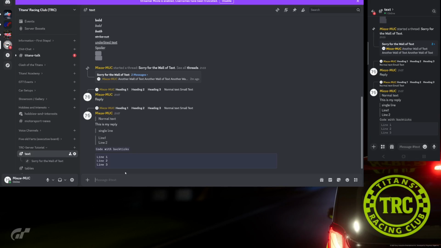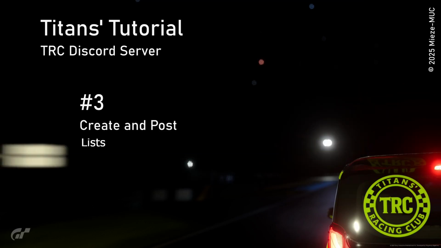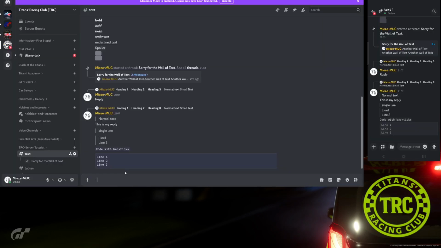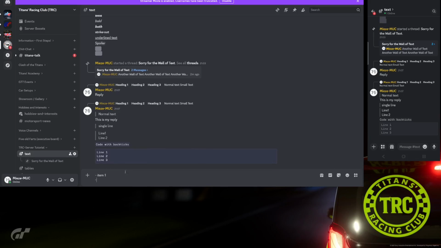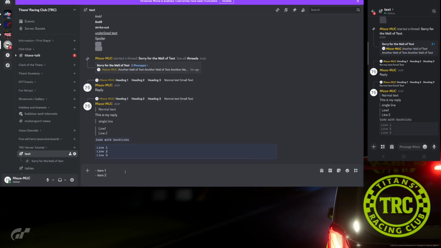One thing which is really lovely, and one can use it very nicely, are lists. And let's start with a bullet point list. And to create such a bullet point list, you just start with a minus, for example, and then a space, and then you can enter the first item of your list. The second item, again a minus and the space, and you write the second item. You could also create a second layer in your list with sub-items.